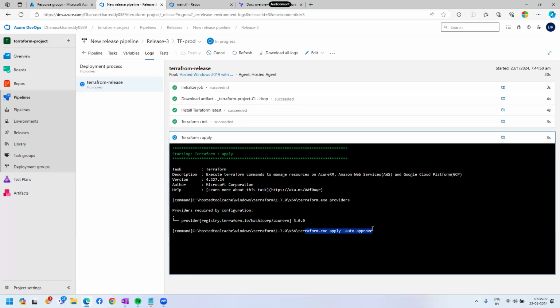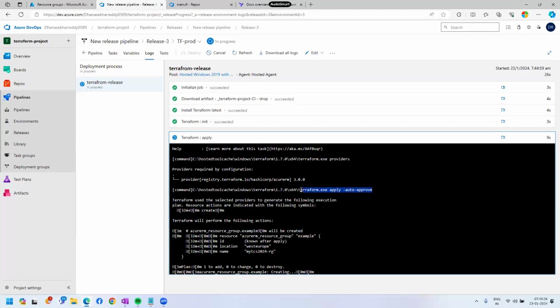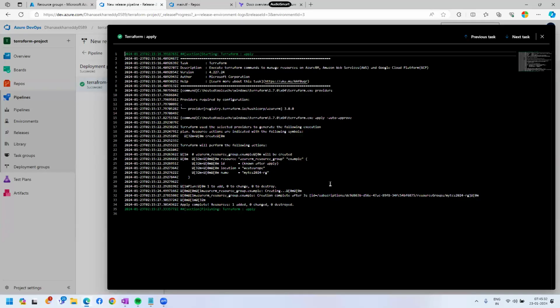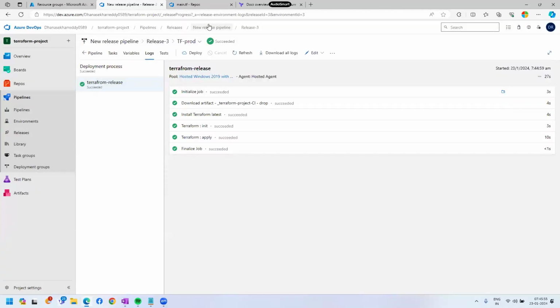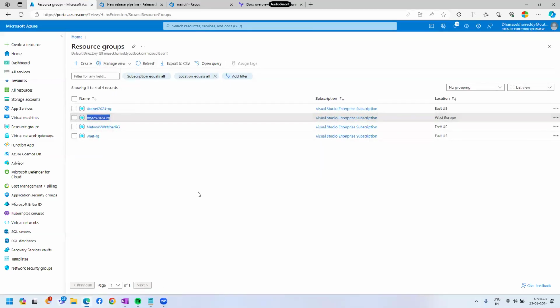If you observe, see, Terraform apply auto approve. Generally, if you have practiced my previous examples, when I tried Terraform apply in Azure Cloud Shell, we had to manually type yes, manually approving it. Here I am just passing the word auto approve. That is the power of pipelines. Okay, now it is success. If I go and verify, refresh one time. See guys, my TCS-RG.